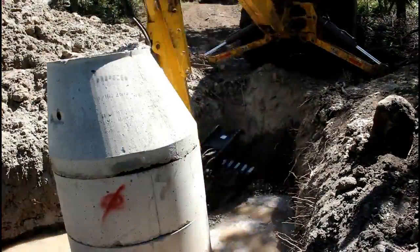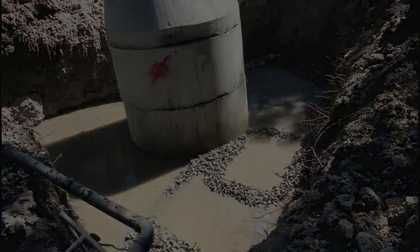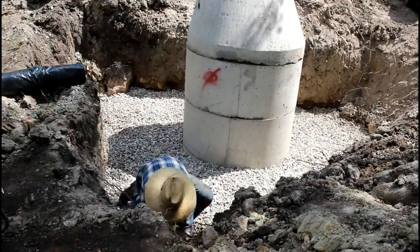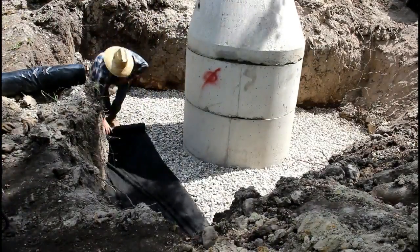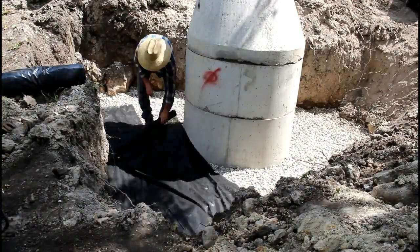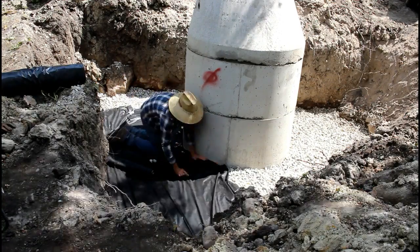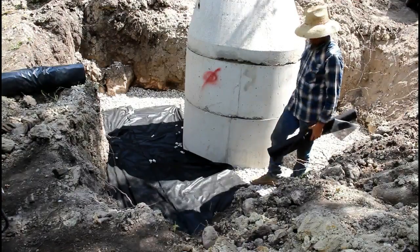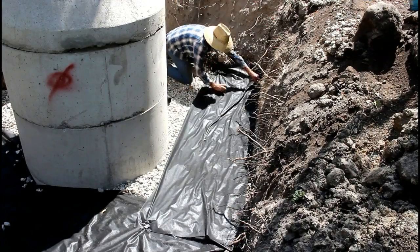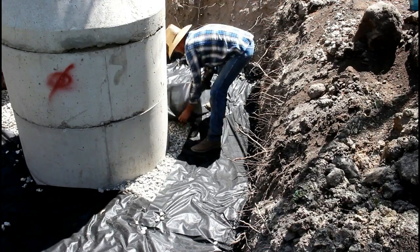Sure enough, when I got back up there the water table was lower than the gravel. I grabbed my rake and spread the rock out as best I could in preparation for the next step. I picked up a $15 roll of landscaping fabric and put that down first. The idea behind the landscaping fabric is that if the plastic ever gets torn, it's just going to keep sediment out of the rock. Most of what I'm backfilling with is very clay-based, and I probably could have used that by itself, but I didn't want to take any chances — I'll have a couple thousand dollars tied up in this well, so I want to take the steps I can to prevent it from failing early.